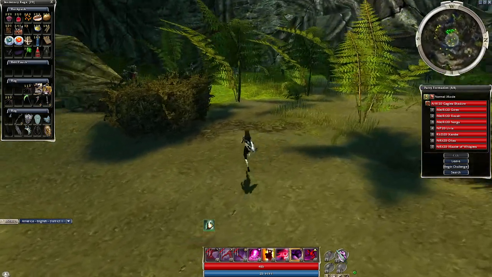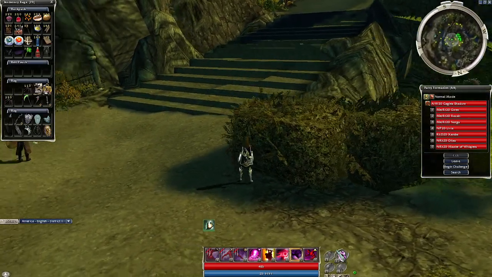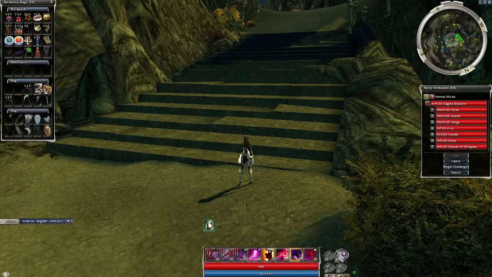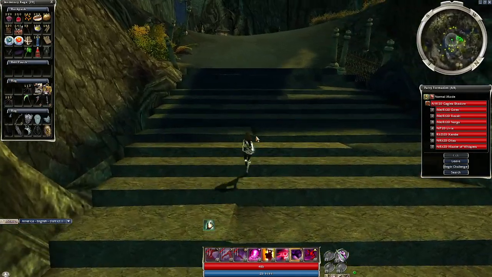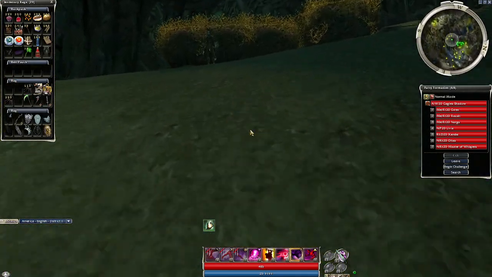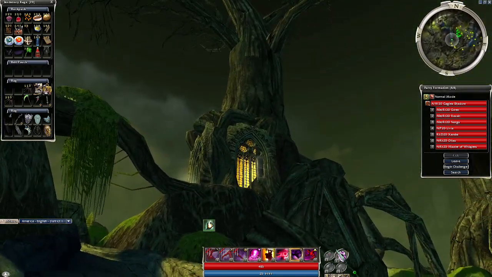This is the final episode of our Factions playthrough, as we have the final challenge mission here today. Amatz Basin? Yeah. So we'll be playing this one here today. This is the last one. Let's have a quick look around the outpost.